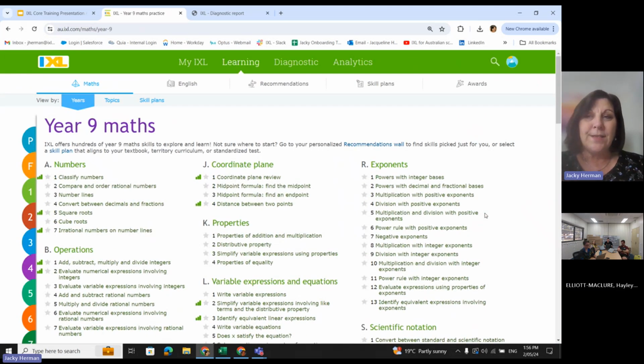There are a few ways to search for content. So this is the first way, where you just pick a year level. And nearly everyone in this company has an education background. You can kind of see it on the site. It's very well structured, I think. It makes sense. It's sensible.